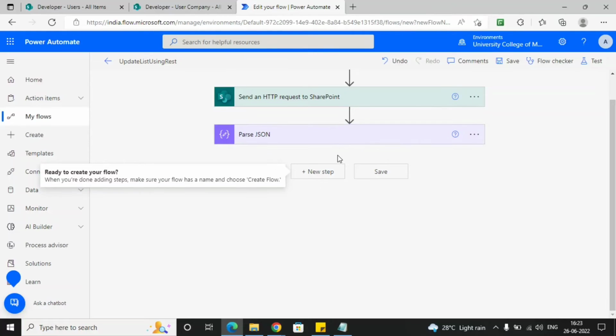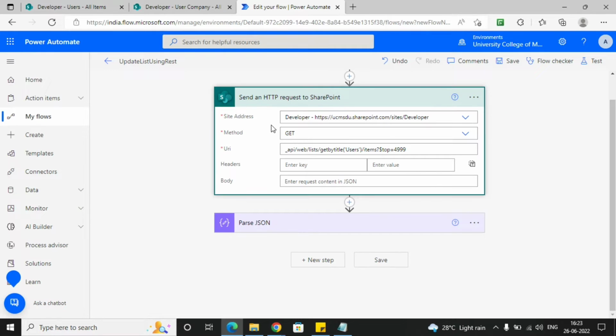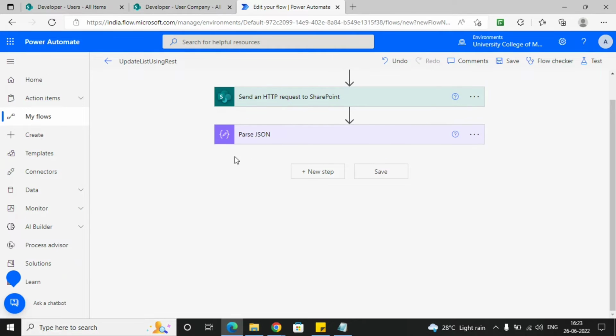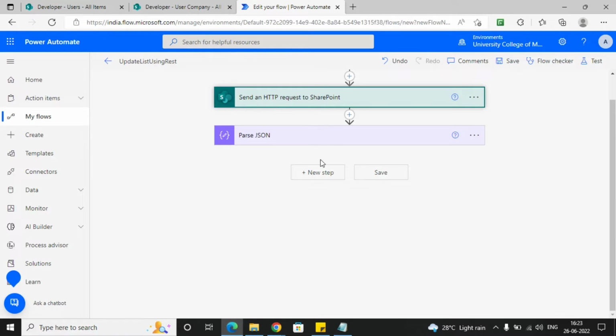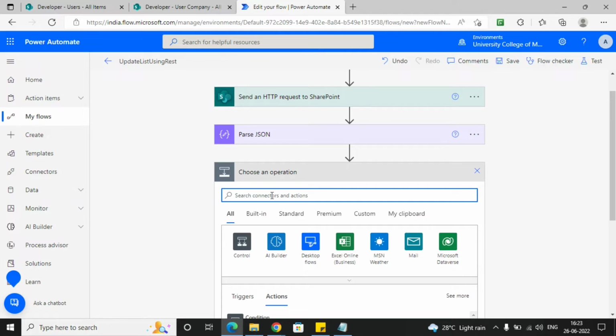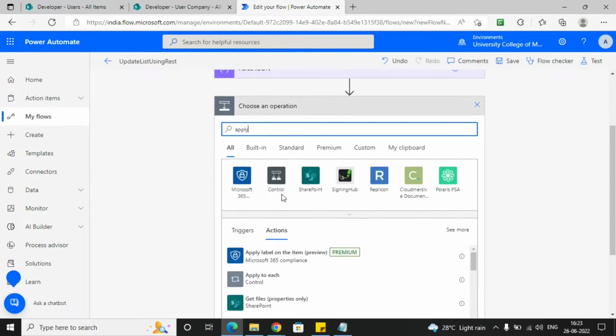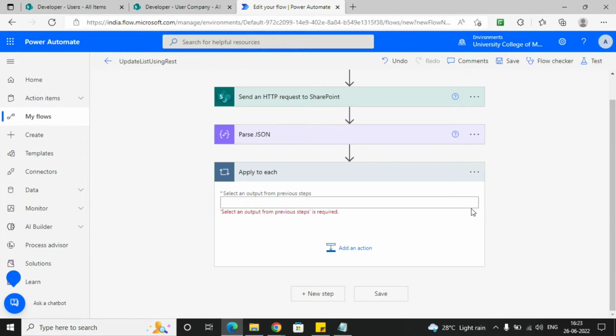We have parsed it. Now, since we have got the collection of records from this, we need to iterate through each and every item. So we have the collection of records. Now we need to iterate. To iterate the collection of records, we need to use the apply to each block.